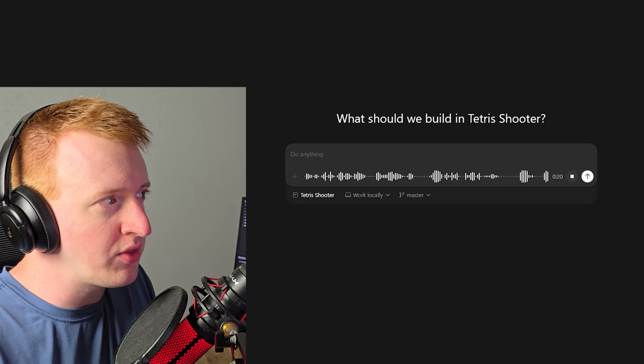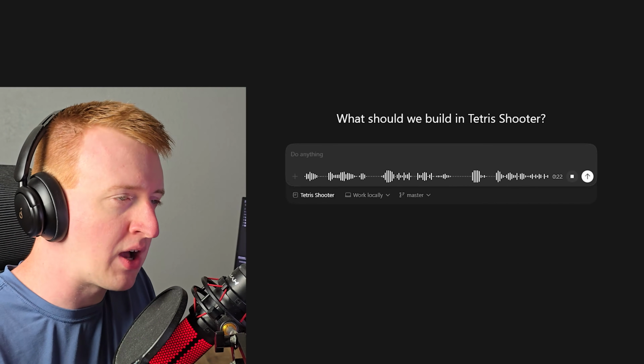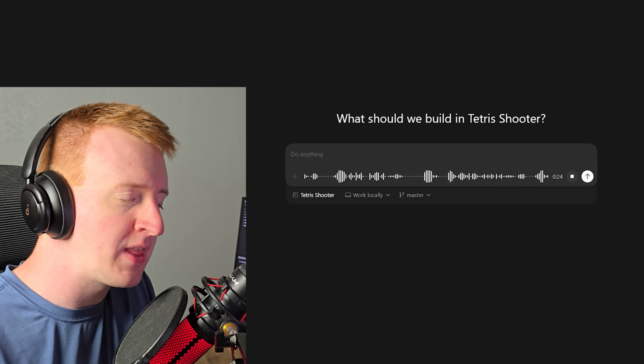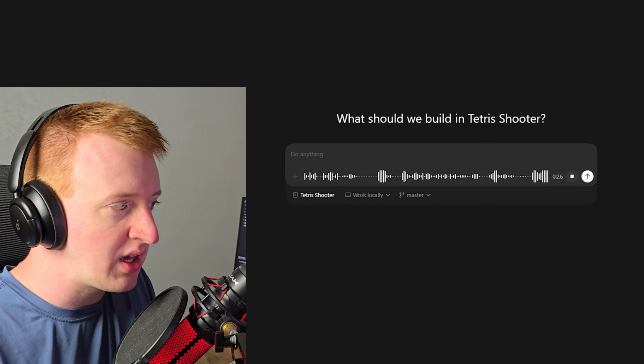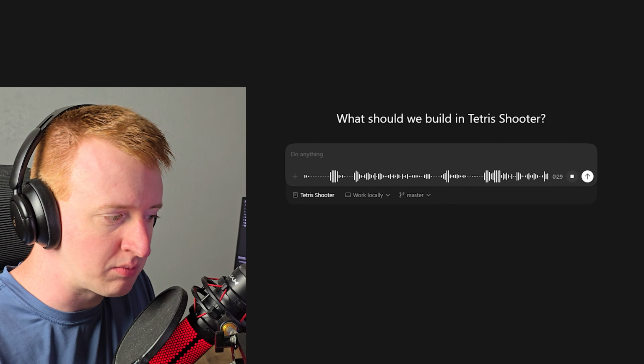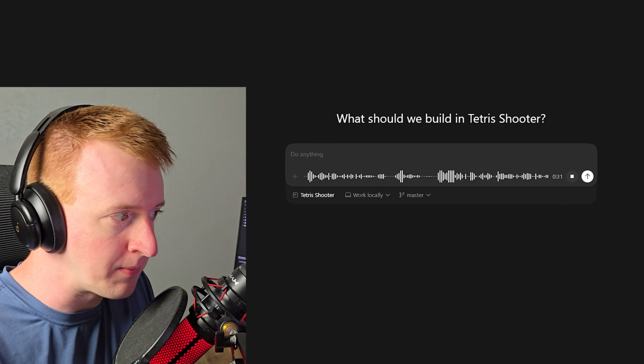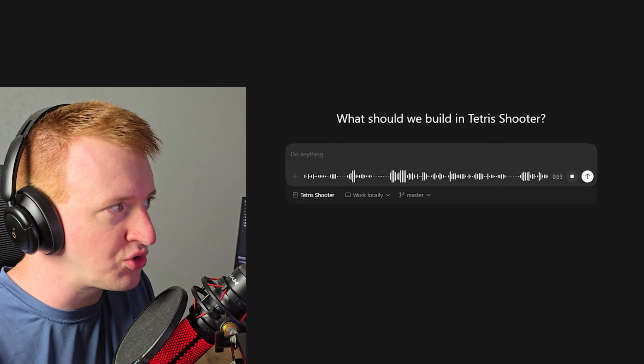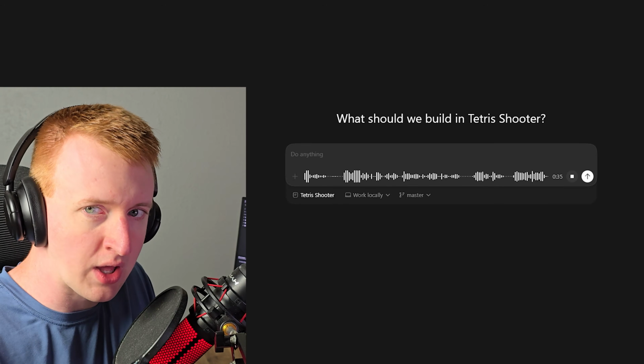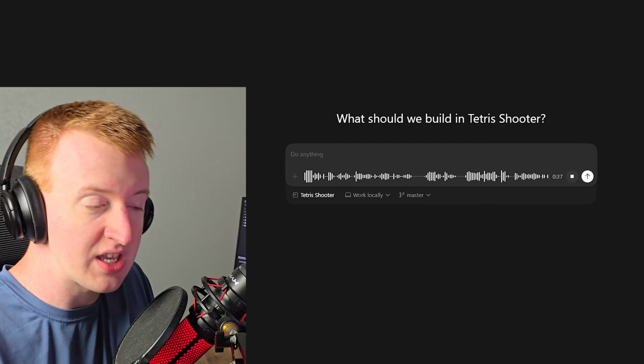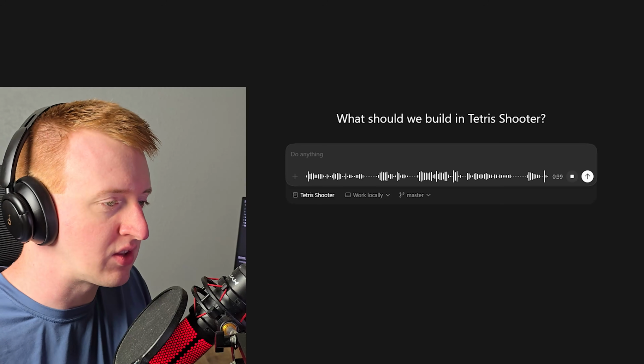And I want the player's cursor, when they are mousing over the Tetris game, to have a crosshair. And they get a certain number of bullets based on the round that they're on. If they shoot a Tetris block, they can just break that block, I think is the gimmick here.